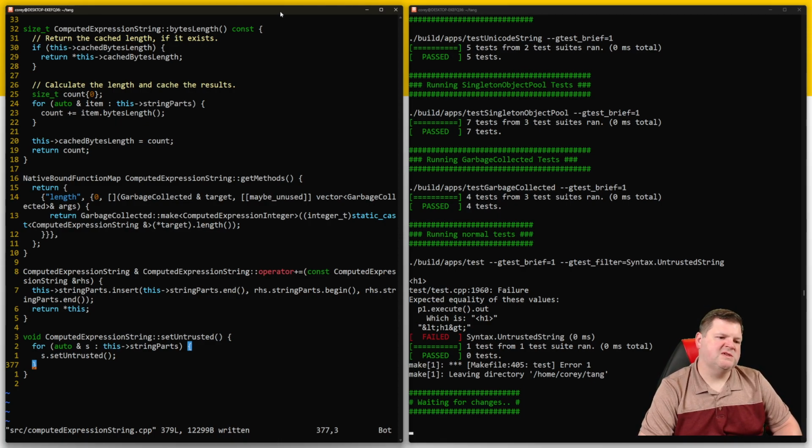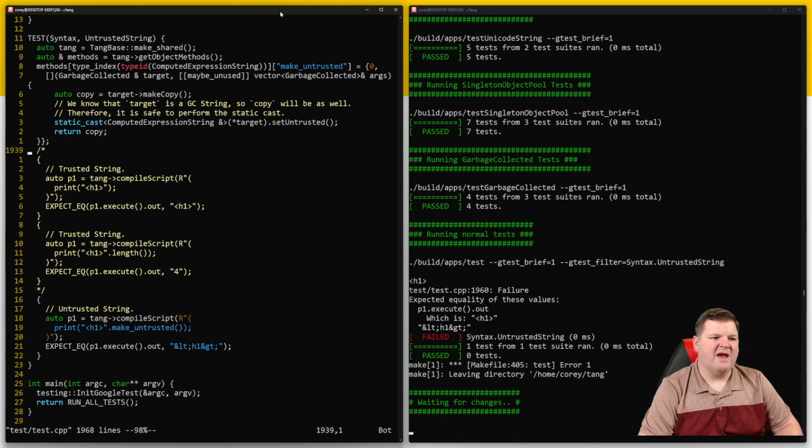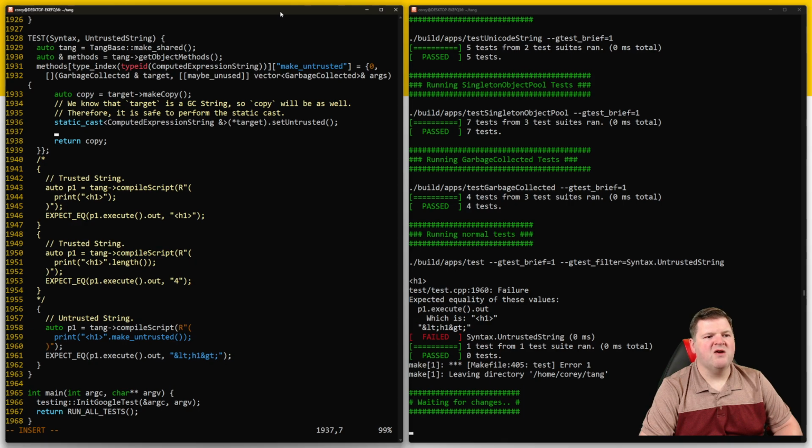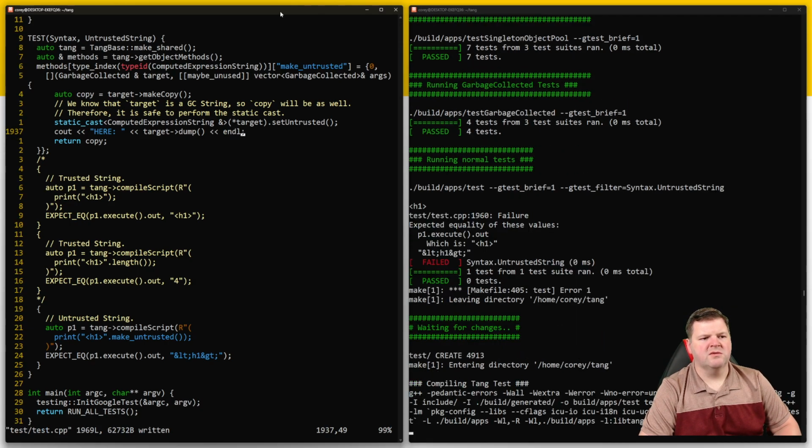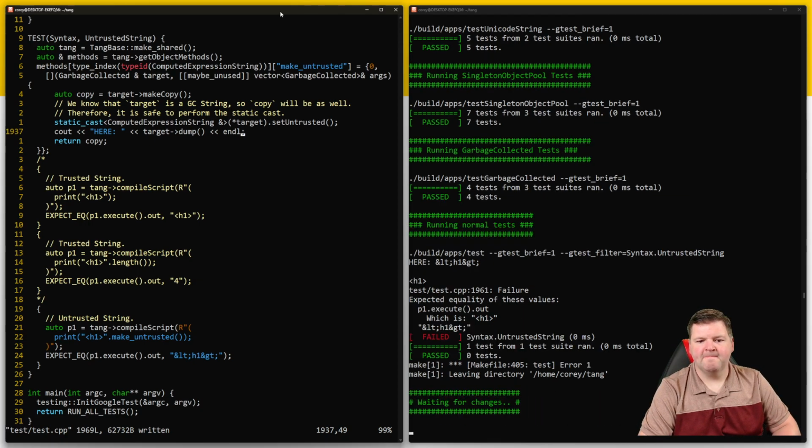When do I lose the trusted versus untrusted? So if I think back, as of this point, I set it as untrusted, and now if I were to see out here and say target dump, I would expect it to be... yeah.